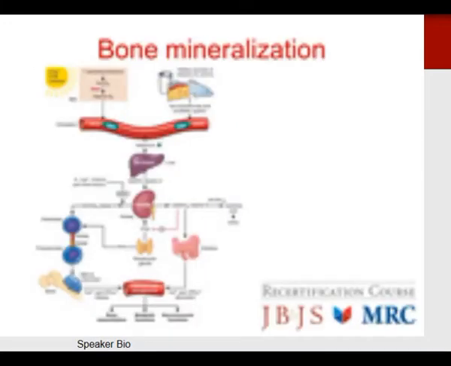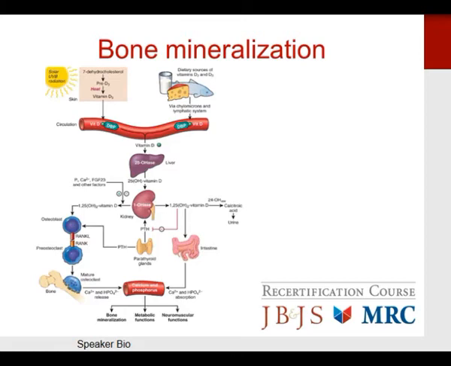So bone mineralization is also very important. The two main minerals in bone are calcium and phosphate, as we talked about in the hydroxyapatite. Calcium is mostly maintained within bone, but it has other functions outside of bone as well. It's important for muscle contraction, nerve conduction, and blood clotting. It's absorbed from the GI tract, is also resorbed from bone, and is regulated by the kidneys and the vitamin D metabolism. Phosphate is mostly contained in bone as well. It also has other functions, including enzyme systems, as well as molecular interactions. It's important to note that increased serum phosphate will lead to increased parathyroid hormone release and increased bone resorption as well.